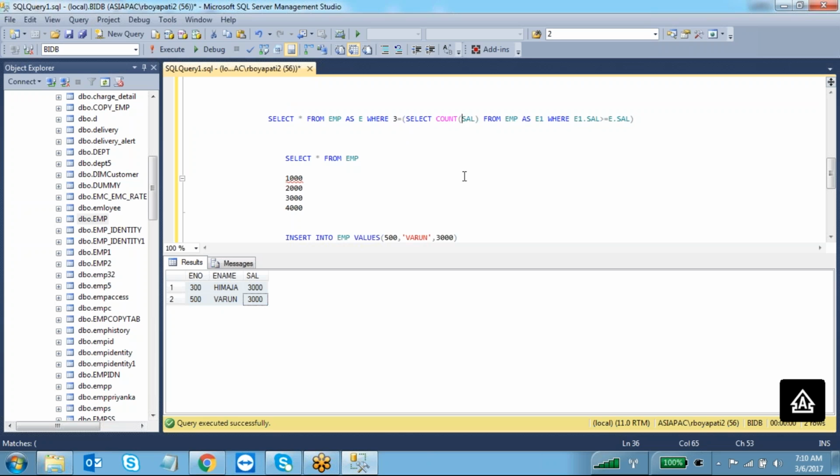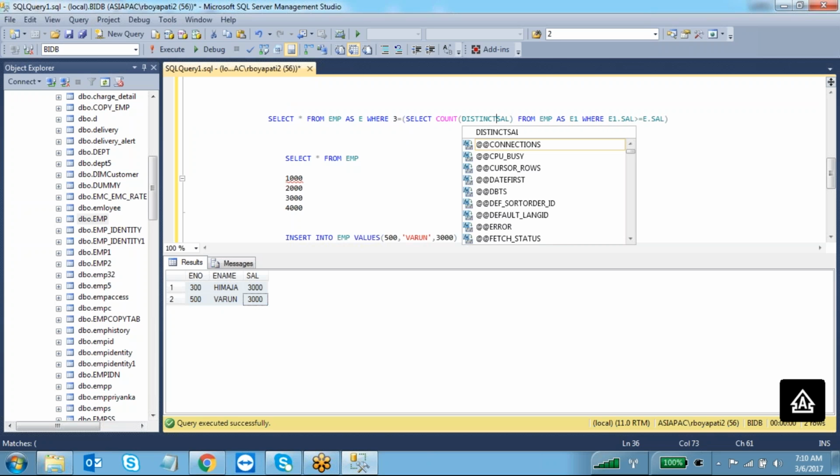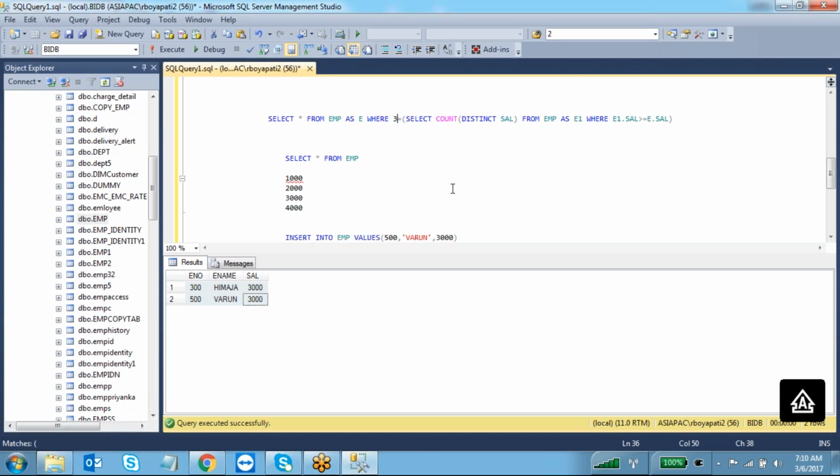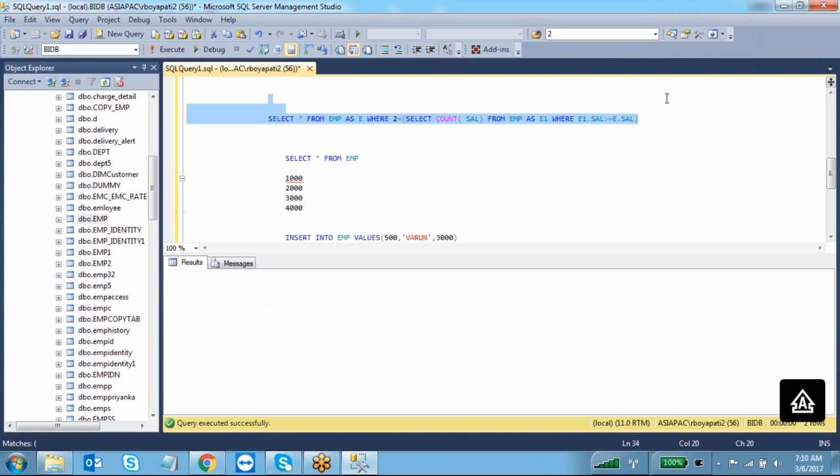So if you put the distinct keyword here, what will happen? Did you observe when you put it? I want to get the second highest salary. As per our old logic, it is not giving anything.